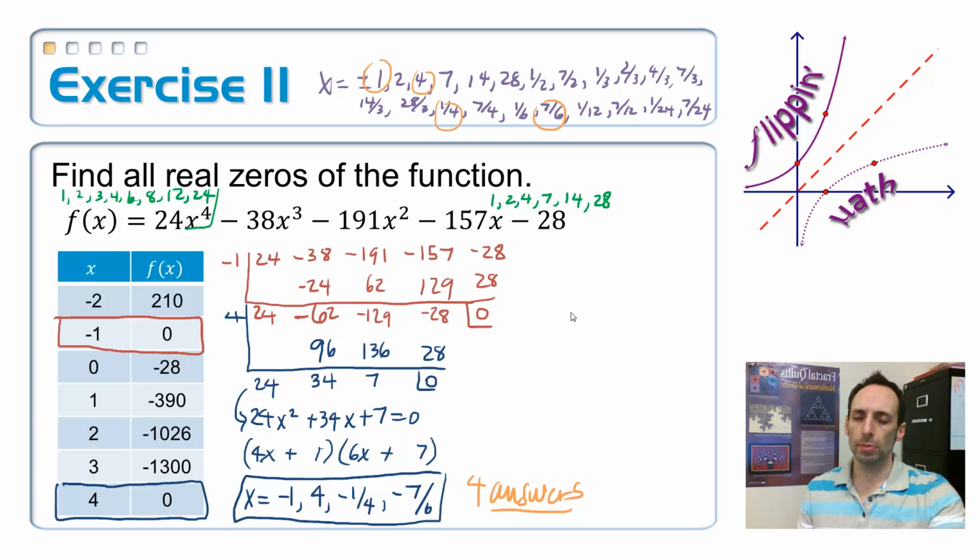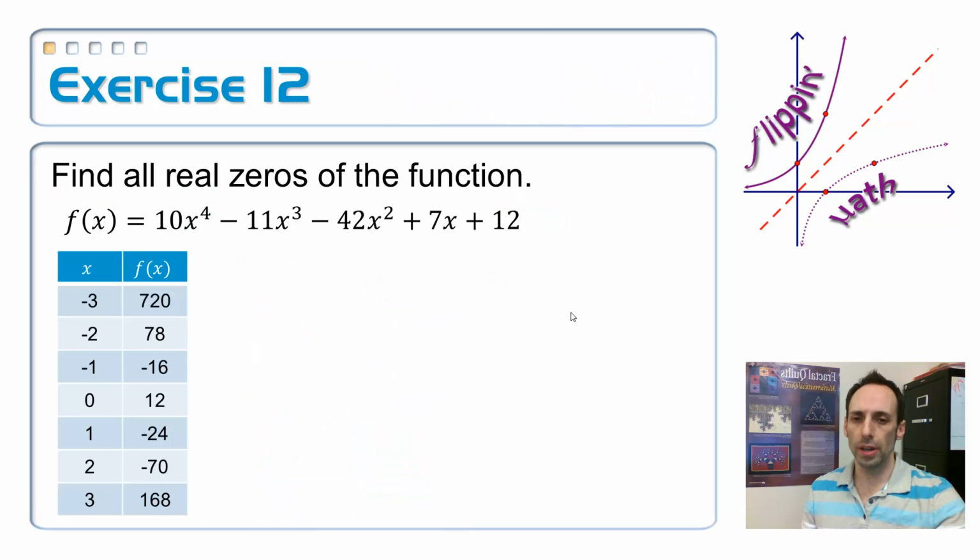Let's look at the next one. Yeah. So on the next one, those leading coefficient and the constant term bumped it down just a little bit, but you do want to go ahead and list out the possibilities, using the rational zero theorem, because if you look at your table this time, I didn't give you any, right? Now you might be able to look at some sign changes and go, oh, there's stuff in between here and here, but I didn't give you any free ones. Ooh, can you handle it? Are you up for the challenge? Go ahead and pause your video.